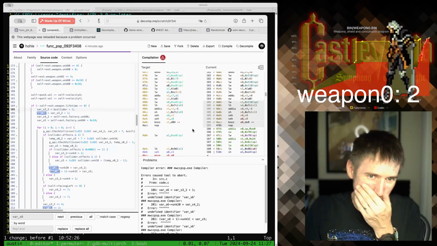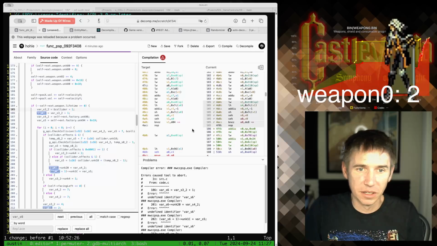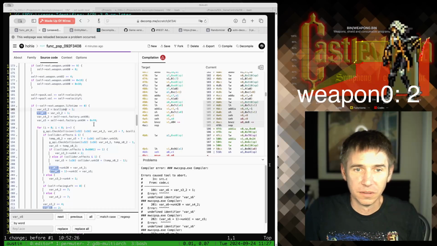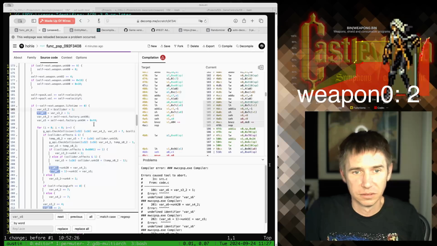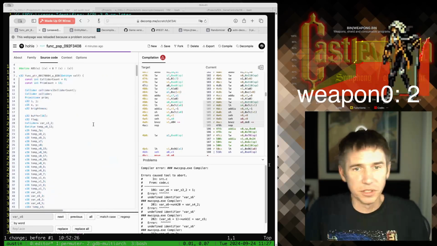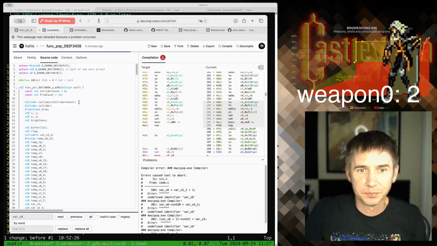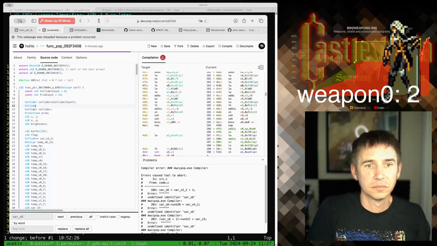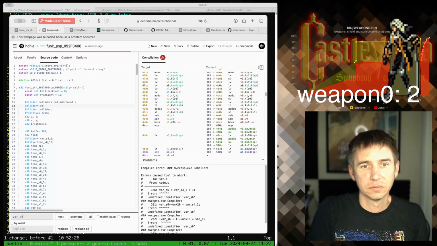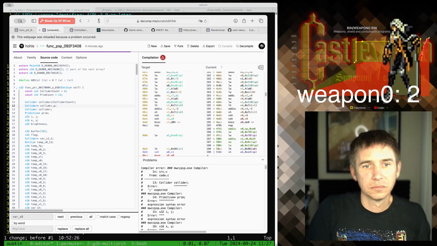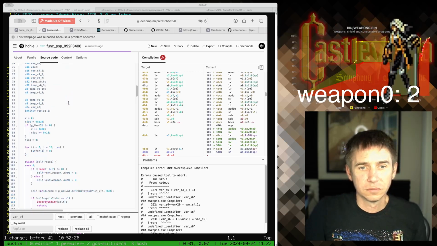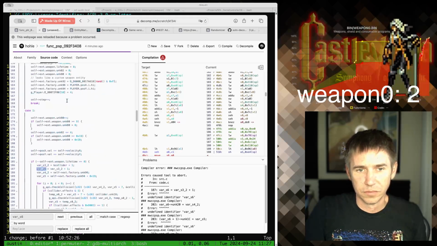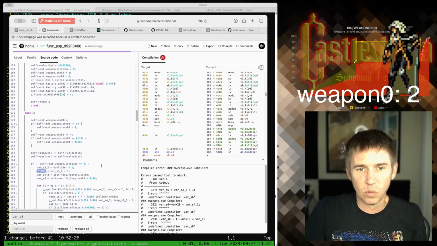So we may be taking a reference to the second element of that collider array. And then incrementing that pointer. So let's make a collider pointer. I'm not sure yet why.